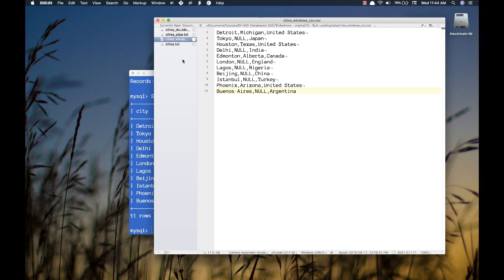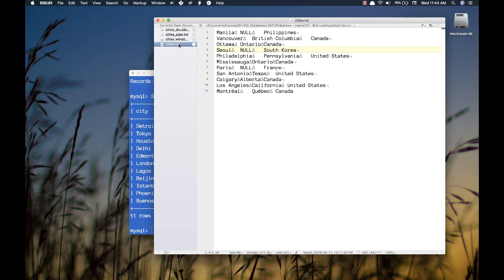All right, let's do another one. This one was cities.txt, and if you look at it, this is a tab character, so the field terminator is a tab. And if I look down here at the bottom, the line endings are \n. Now we just saw that it's optional to include fields terminated by if it's a tab.